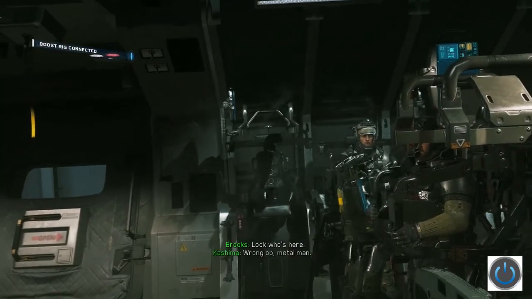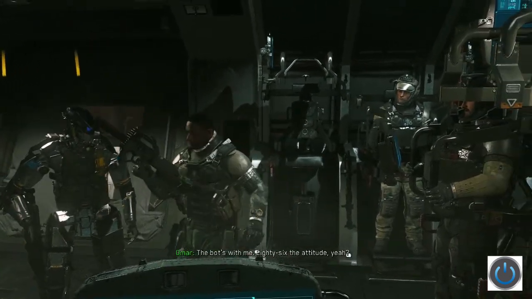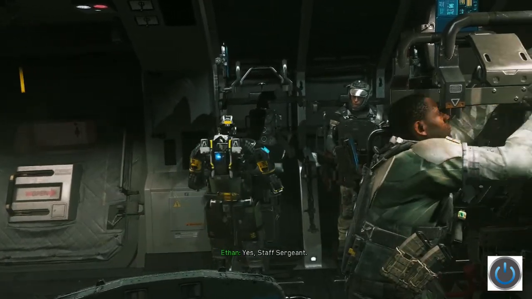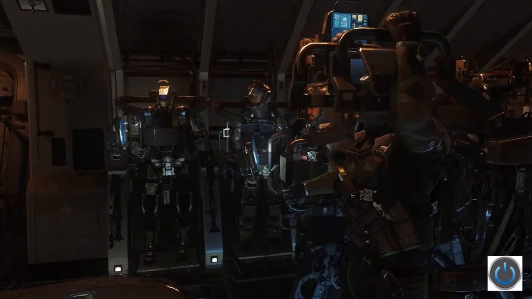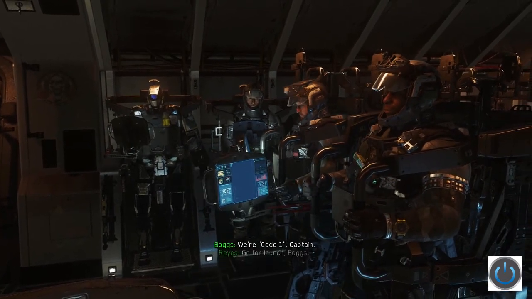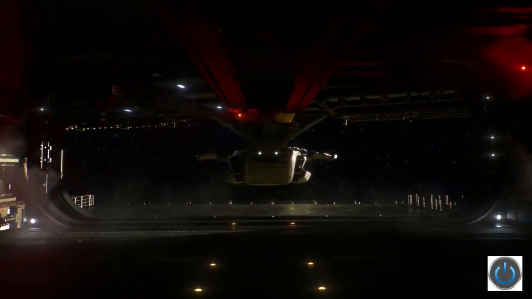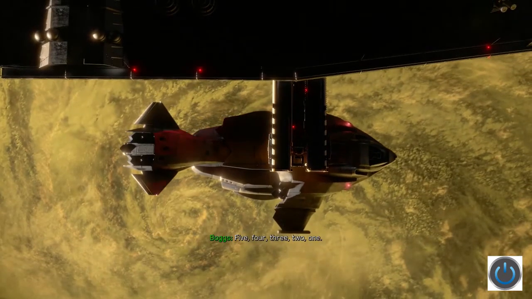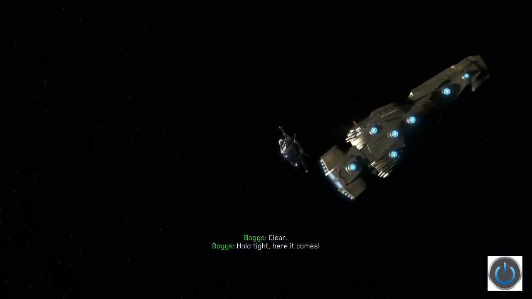Oh, wrong op, metal man. Wait, stand down, stand down. Spots with me. 8-6 the attitude, yeah? Pop a squat, soldier. Yes, Staff Sergeant. Code 1, Captain. Go for launch, Boggs. Aye, sir. Prepare for drop. 5, 4, 3. Man, look at Saturn. It looks beautiful, don't it? Clear. Hold tight. Here it comes.